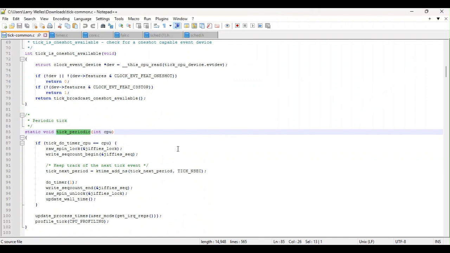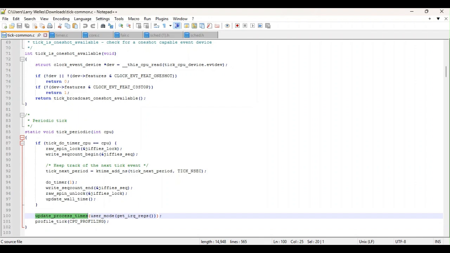Here's tick periodic. Tick periodic calls update process times. Update process times, which I'll go to in a little bit, is in another file called timer.